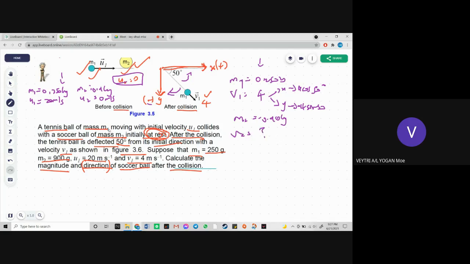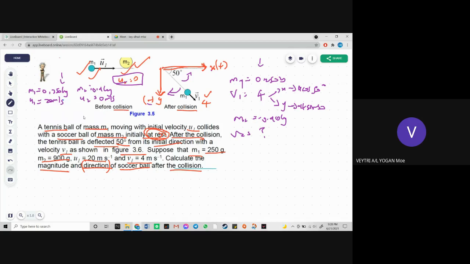Okay. Now, this is the tricky part. Two tricky parts. Number one, what formula to use? And number two, which component to use? Okay. Dekat sini, what formula to use? You ada M1, U1, M2, U2, so on. Do you guys realize boleh guna momentum punya formula? Tapi momentum is P equals to MV. What relates initial and final? Elastic collision punya formula. You guys know very well this is talking about collision.